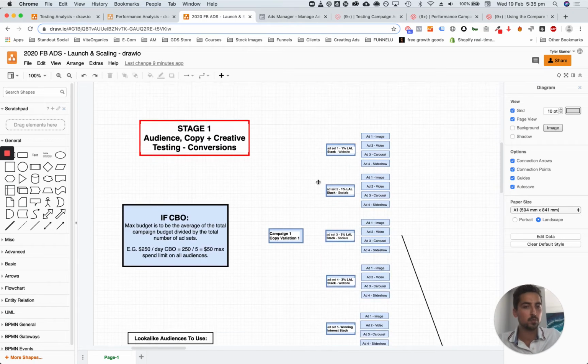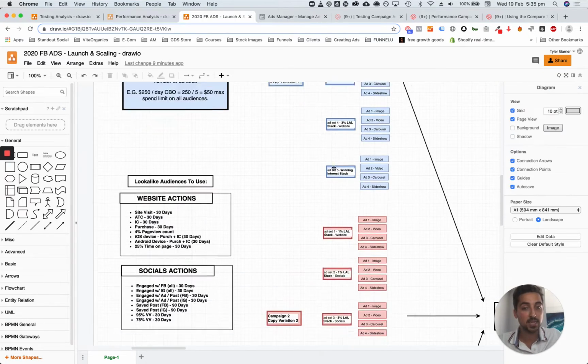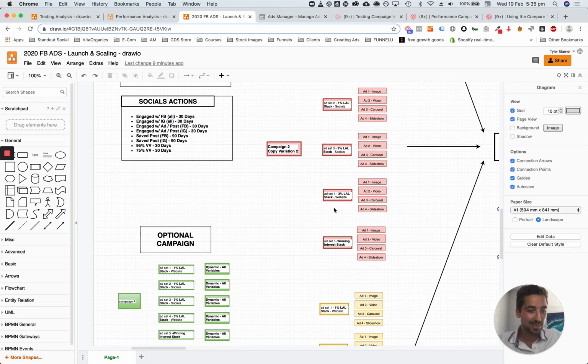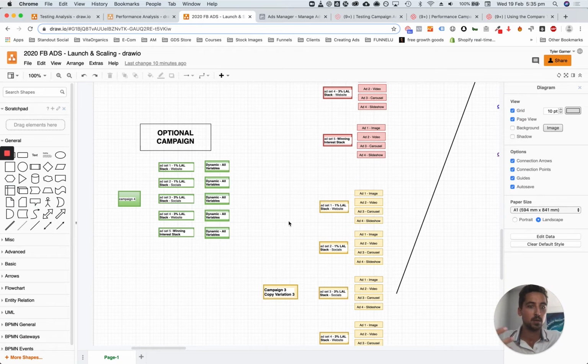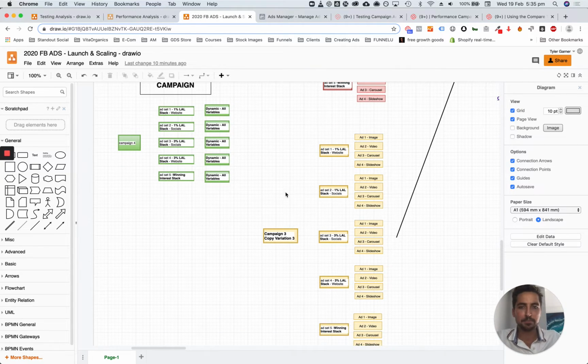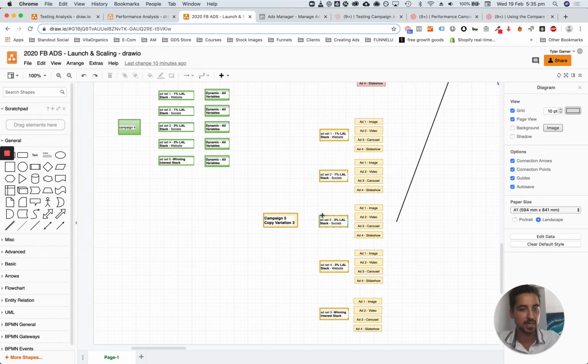So that's why we do very broad audiences, but these audiences stay the same in each campaign. We usually start with 5 audiences. It might be a little more depending if we've got any other interests that we do want to test, or if we want to test our broad as well. Just depends on the client's budget and also the confidence that we have in the offer, depending on how mature the offer might be. Okay, so as you see, the audiences are the exact same, they don't change.